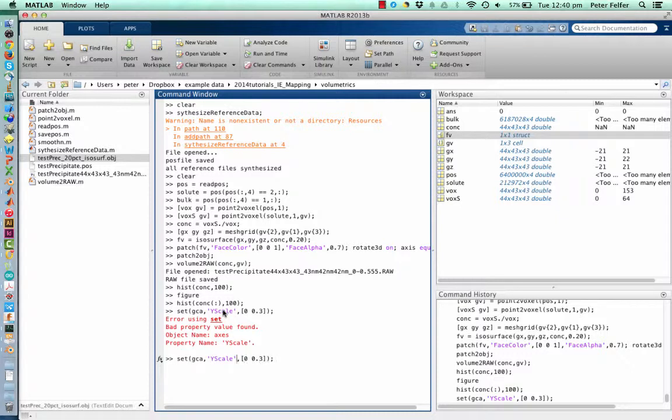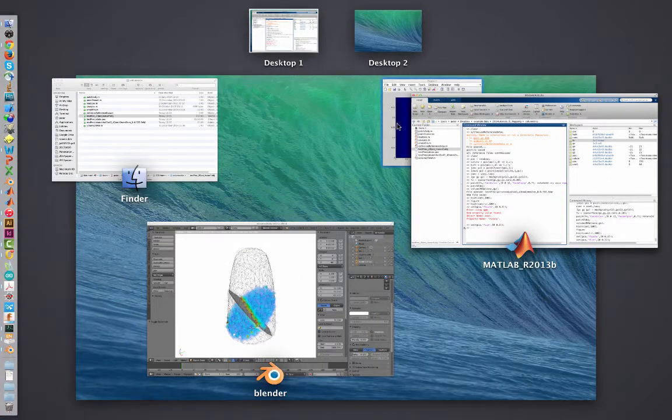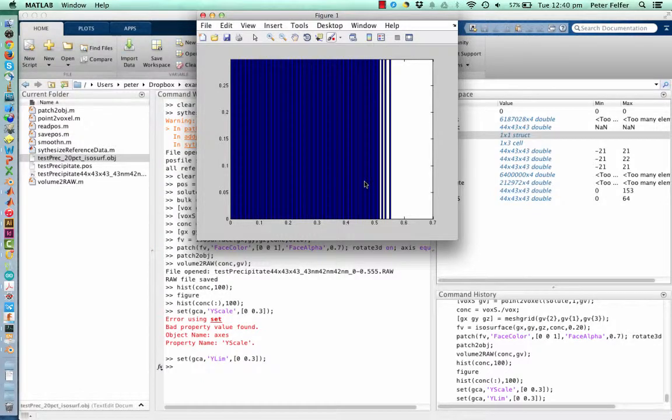Sorry, it's the y limits. The scale is where it's... okay, what did I do wrong?